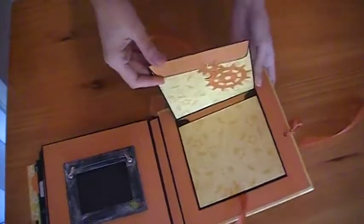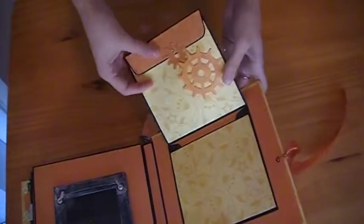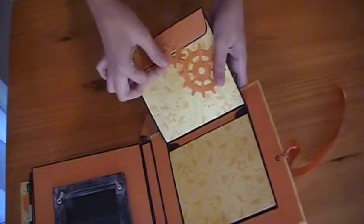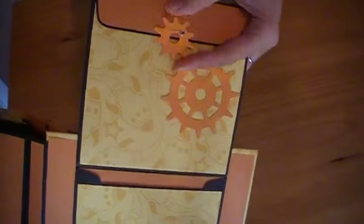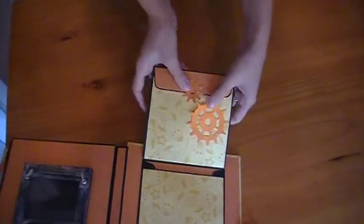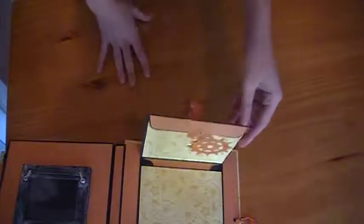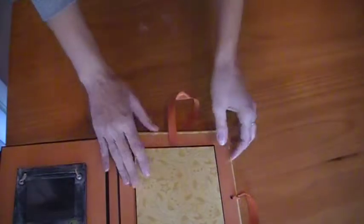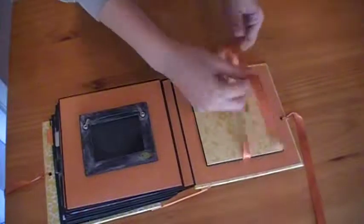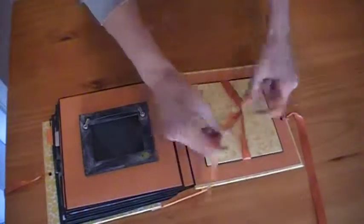As well as the top half. To close it, since it actually is a flap, the gear is on a brad which slides so it moves and locks behind the lower gear, then it opens. Just slide it and it locks in place so nothing falls out. When you fold it down, this closes. These will expand quite a ways to put everything in here — all of the binding is done so there's lots of room.